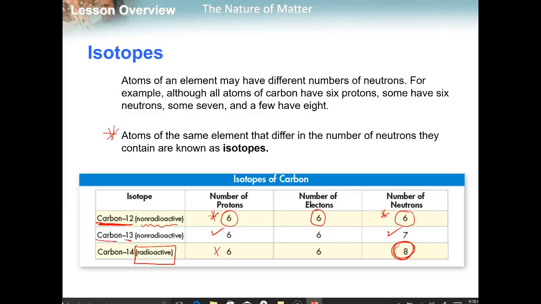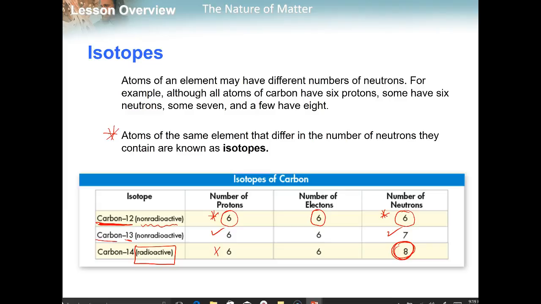And we can harness that energy and use it in X-rays and nuclear power plants. We can use it for chemotherapy. There are so many different uses, including carbon dating. And that's not taking out a fossil or an old person. Carbon dating, ha ha ha, is telling how old an artifact would be. If you were to go on some sort of archaeological dig and find something, you could carbon date it to tell how old it actually was.